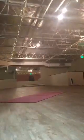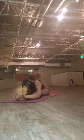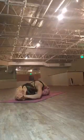Paschimottanasana, preparing for the counter stretch to back bends. Sapta, inhale, jump through in your easiest way, and then exhale down. Straighten your legs, grab your hands around your feet. Ashta, inhale, create the space. Nava, exhale, fold. Stay here for 10 deep breaths until you feel your back really release.